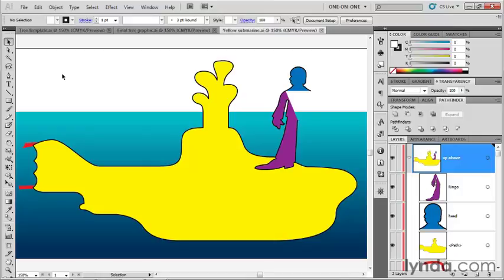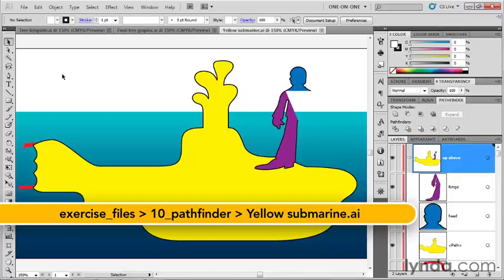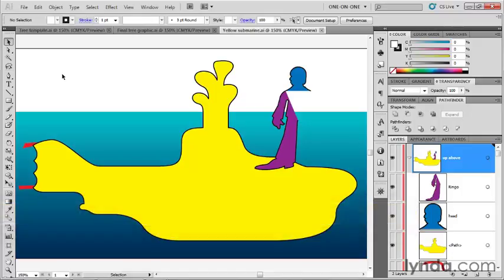Now, even though we've only seen the Unite operation so far, there's a key element of Pathfinder operations that I want you to understand before we go any further. And that is that they are designed to work on closed path outlines. So you're either going to merge multiple closed paths or you're going to cut one closed path out of another, that kind of thing. They don't tend to fare nearly as well when you're working with open path outlines. Sometimes they work okay, oftentimes they totally fail, and other times they produce peculiar results.